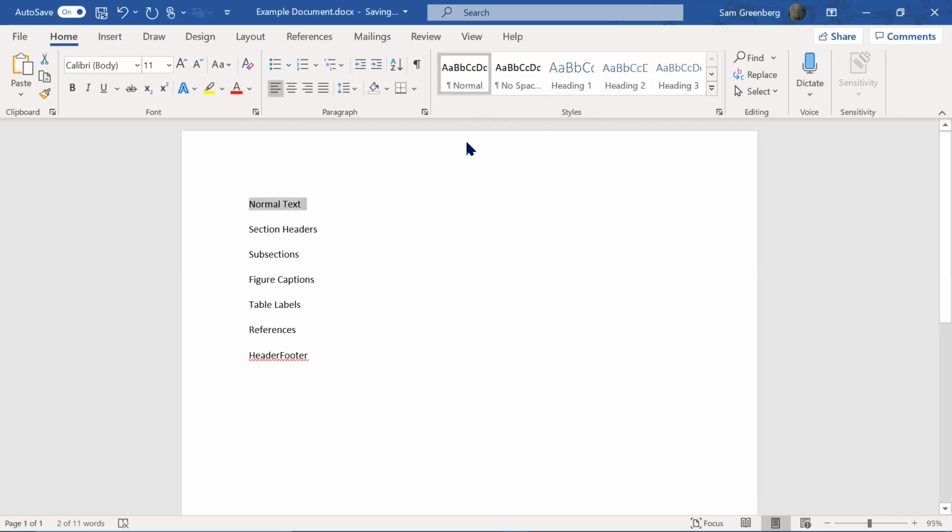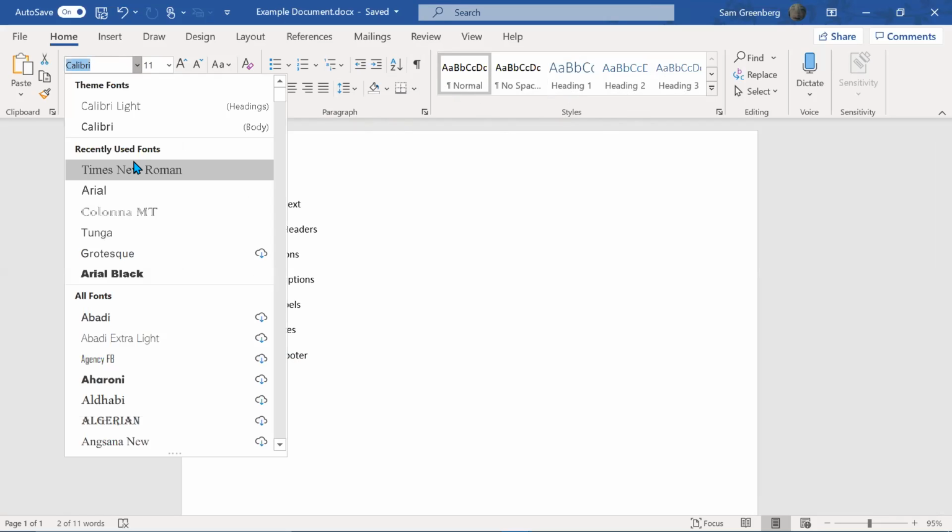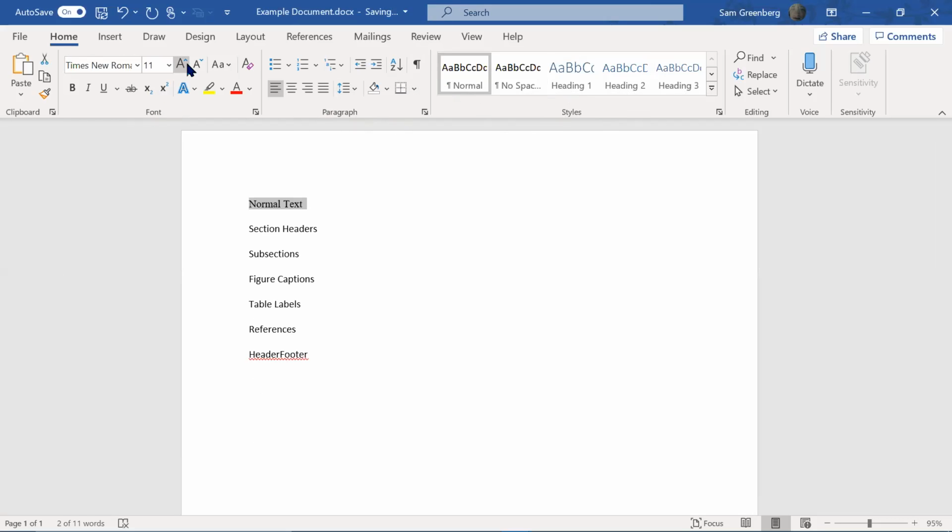What I prefer to do is just make a new style altogether because I find it easier to reference. And we're going to start with the normal, and it really varies class by class what your professors are looking for, or an employer, or even just you personally. But a pretty good one to start out with is Times New Roman, which is almost always going to be used. And size 12 is pretty standard.